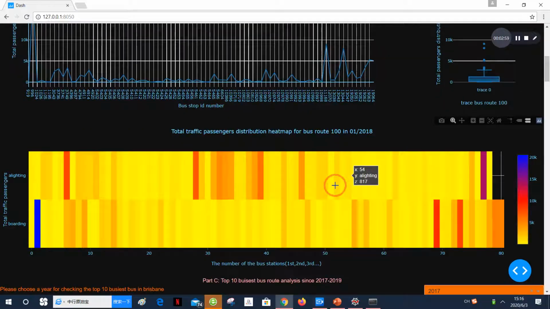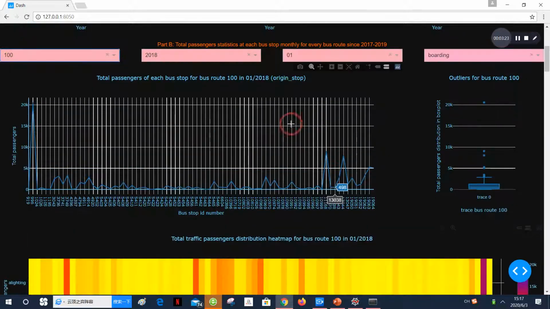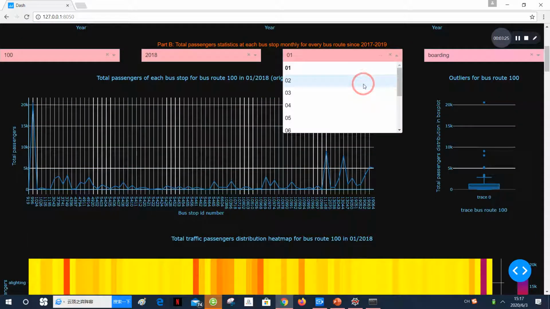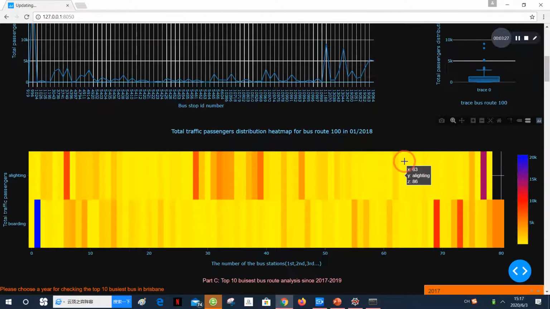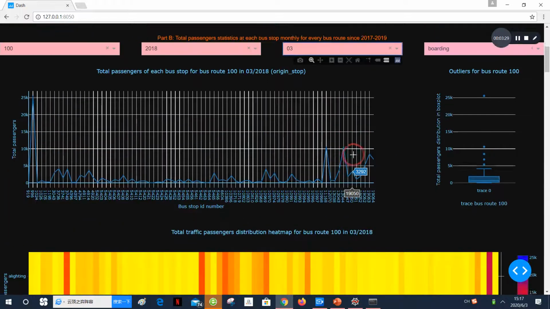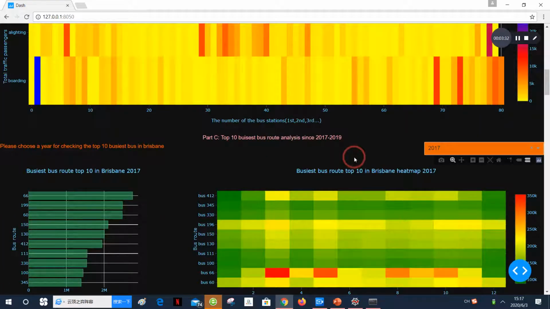The heat map here can also show the passenger flow distribution intuitively, so we can easily find this station contributes the highest passenger flow for bus route 100 in January 2018. And you can choose any month you want to check. It's very easy to show.